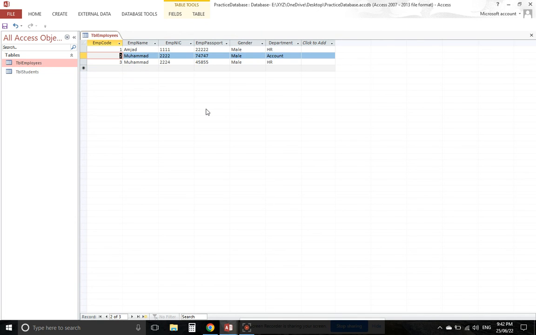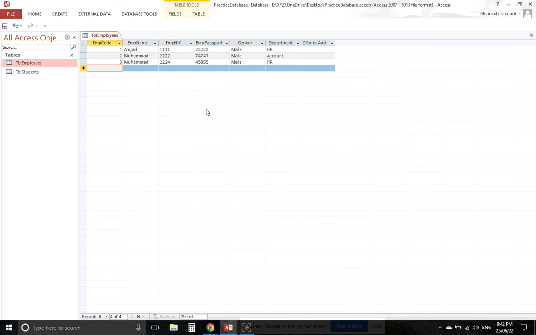A primary key will be unique and we cannot leave it blank, while a candidate key will uniquely identify records and cannot be repeated, but we can leave it blank.